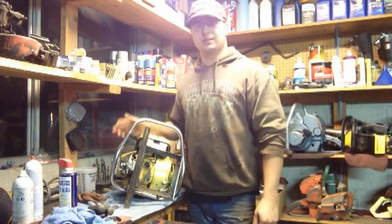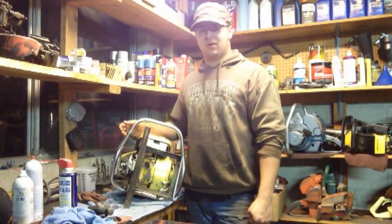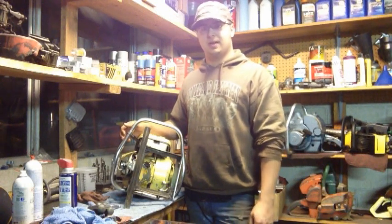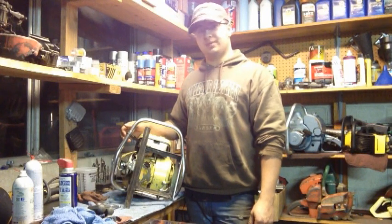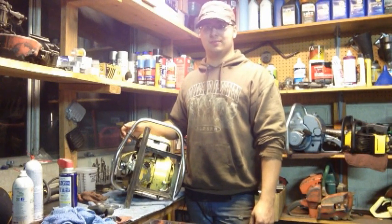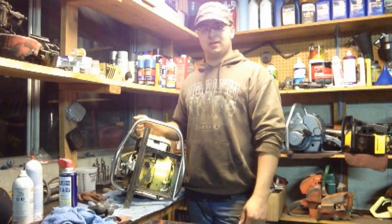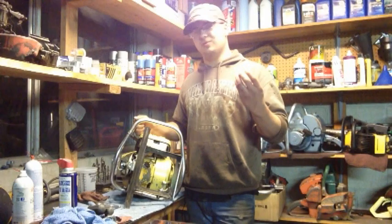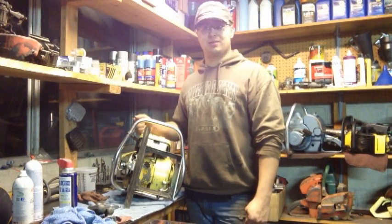It's been years since the saw was run. The fuel line's rock hard. I haven't even been in the carburetor, but it does turn over, and it's got great compression. I pulled the spark plug out, and the piston and cylinder looked great. So I'm going to be pulling the carb and doing the same thing I did on the 620: new fuel lines, gaskets, a new glass bowl gasket, and a new spark plug. It does have spark too, which is awesome.